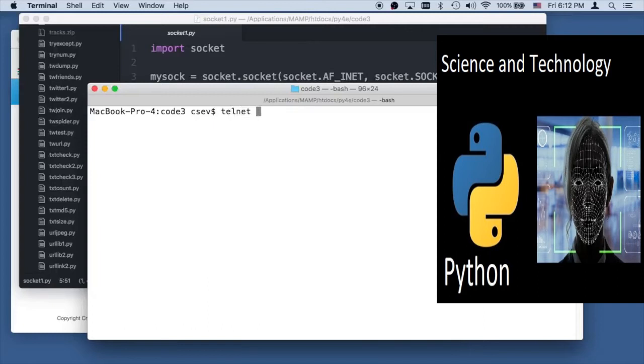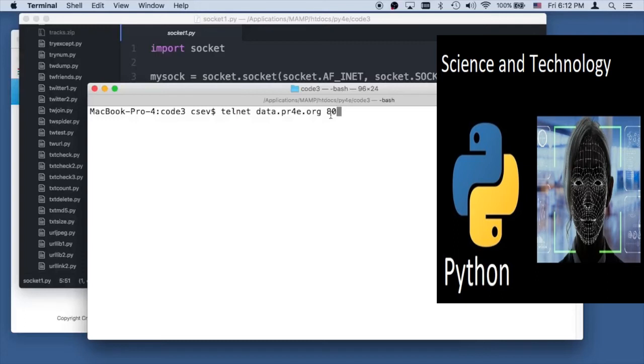Now you can do this on a Mac and Linux, and if you put Telnet on a Windows box, you can do it there. data.pr4e.org. And I want to talk to port 80, and port 80 is a different port. It's a non-standard port, but what we're doing here is talking to the HTTP port. And so I'm going to be able to hand send commands to the web server and retrieve a document.